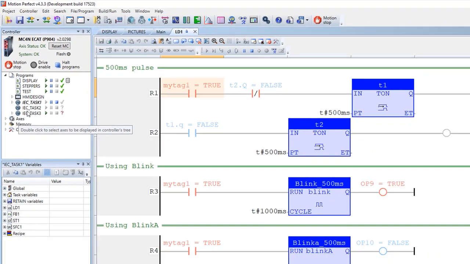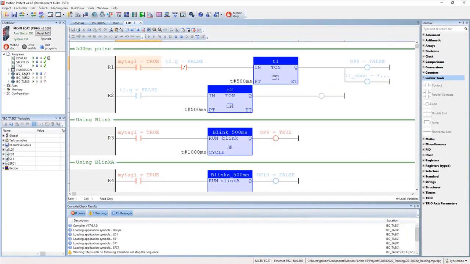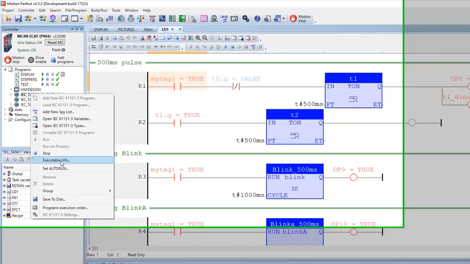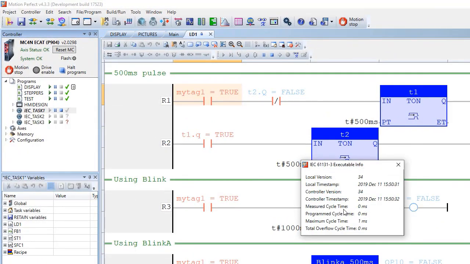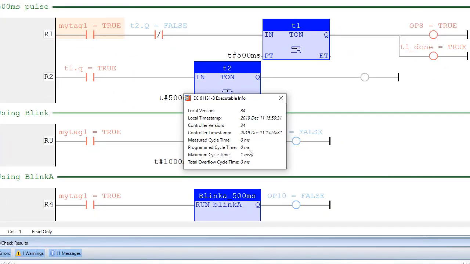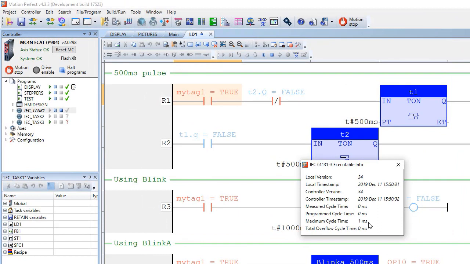If you go to the IEC, right click, you can see the executable info. Here you can see the program cycle time is 0 milliseconds, but the maximum cycle time is 1 millisecond. So there's a lag of 1 millisecond, and since it builds up, 100 clicks will be 100 milliseconds.